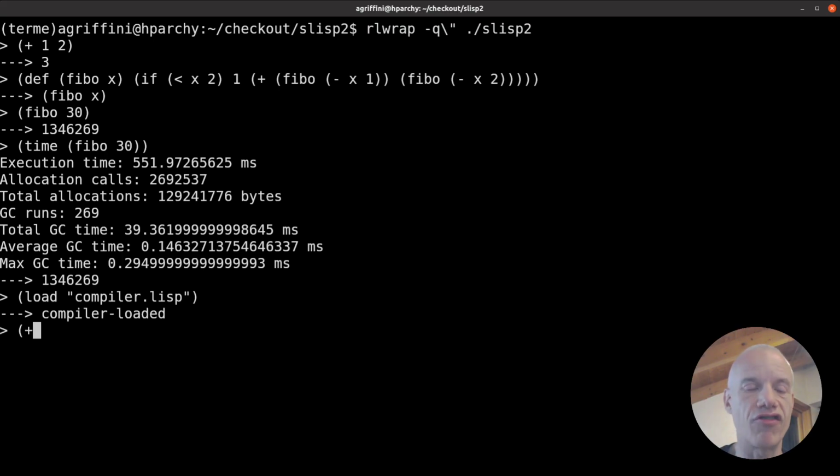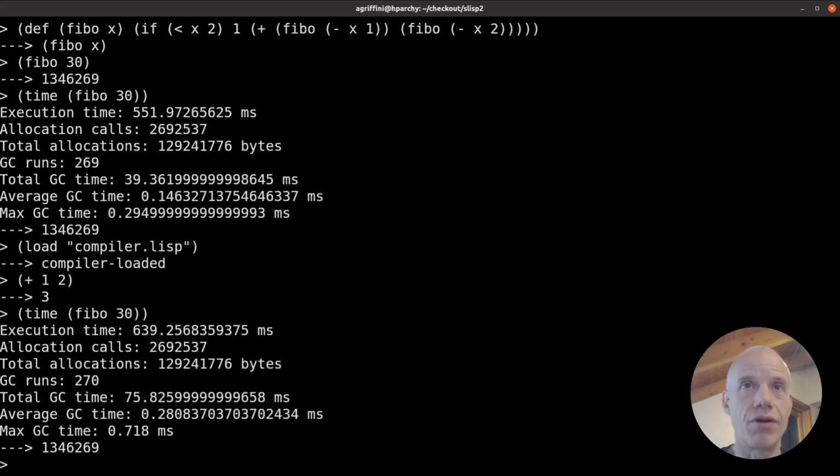Whatever I type now, if I type 1 plus 2, this has been compiled to machine code and executed, and then the machine code becomes collectible by the garbage collector. If I do this timing, I get the same value as before. So 640 milliseconds this time, for random reasons. It's very difficult to get consistent times with modern processors, because they keep switching frequencies and stuff like that.